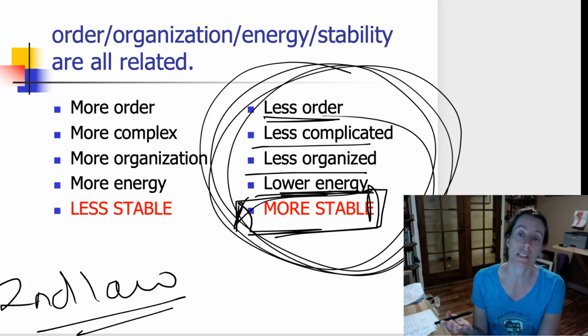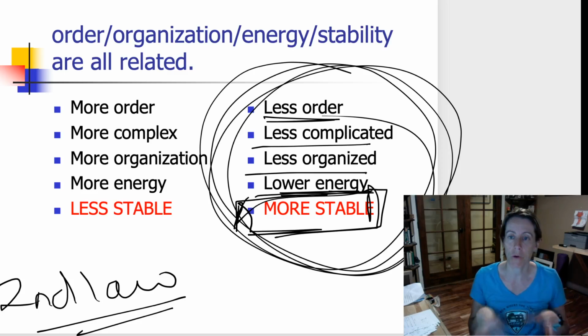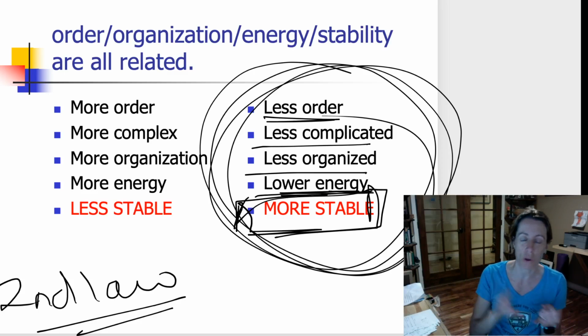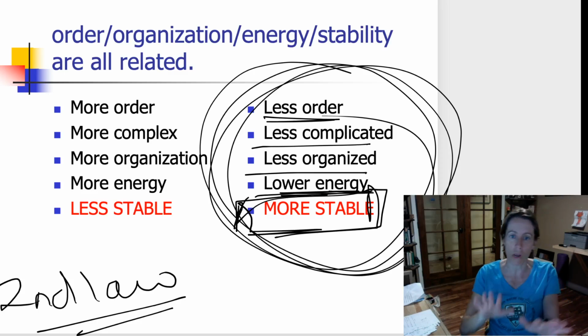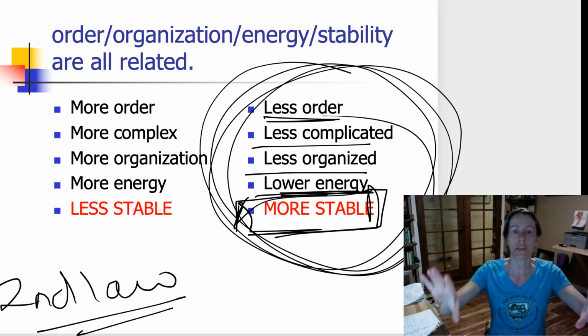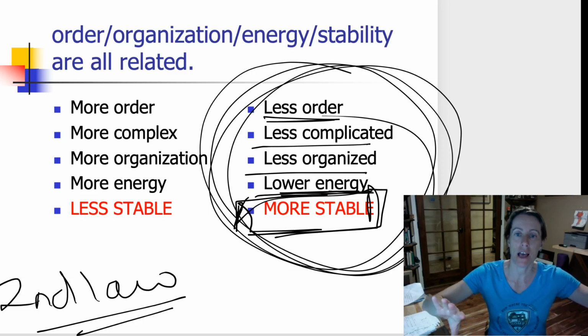You can experience this every day in your house, in your bedroom, in your kitchen. If you want to put all your laundry folded away and hang everything up and tidy up your bedroom, it takes a lot of organization. It takes a lot of time. You've got to put energy and effort into putting all that order and organization and complexity into your bedroom. It took a lot of energy. It took a lot of effort to clean everything up.